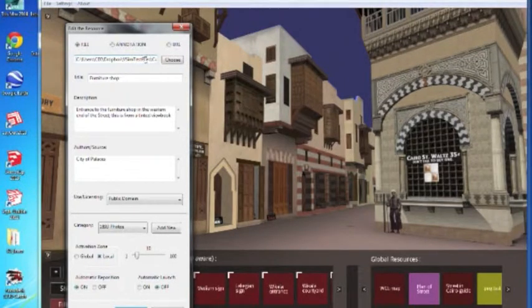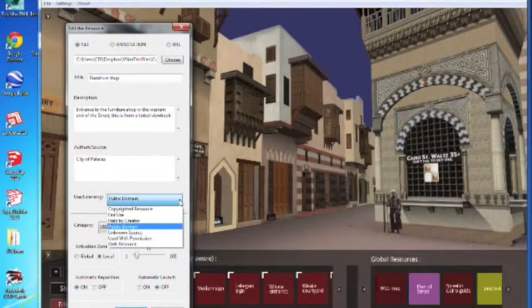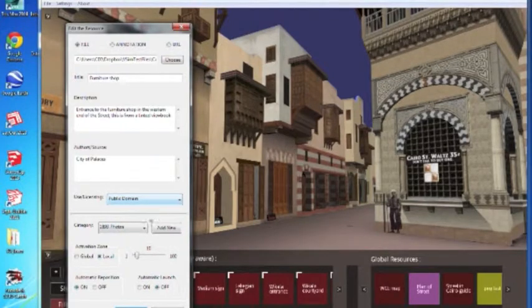You give it a title, you type in a description, you tell the source of it, and you make a choice about its use or licensing. So if you do this drop-down menu, it's copyrighted, fair use. But I did not put fair use first, because I figured you'd all just go fair use for everything. So you have to make a decision. So copyrighted, fair use, held by creator, public domain, unknown, used with permission, or web resource. You have to make a choice. Okay, so public domain. Category.